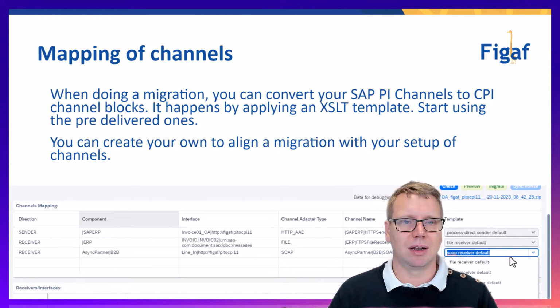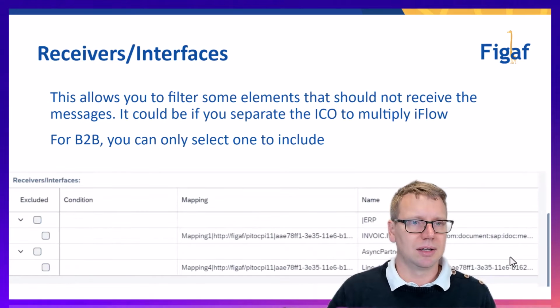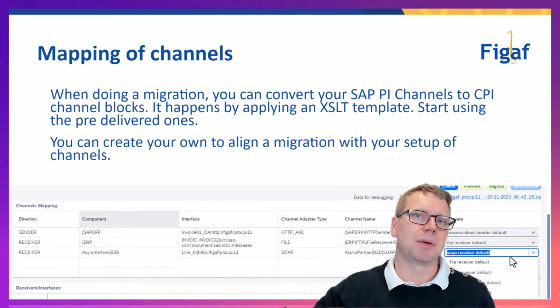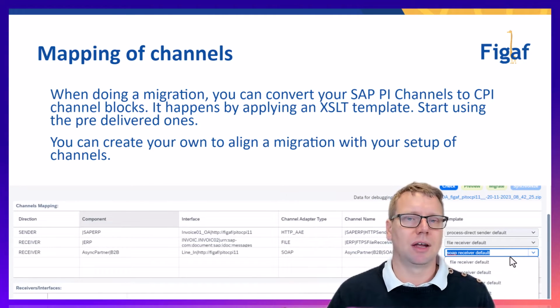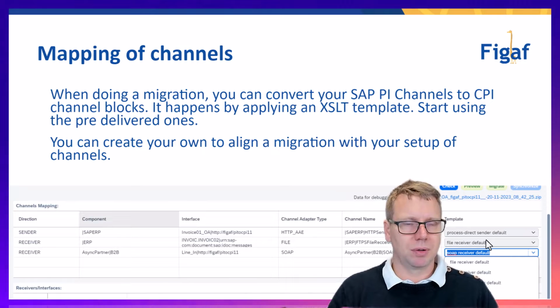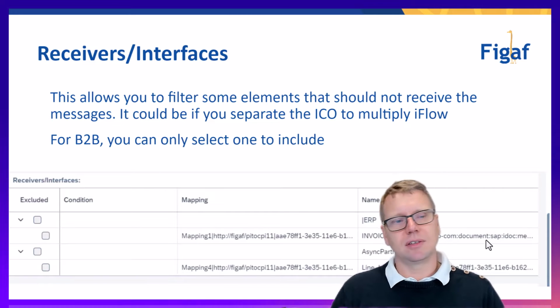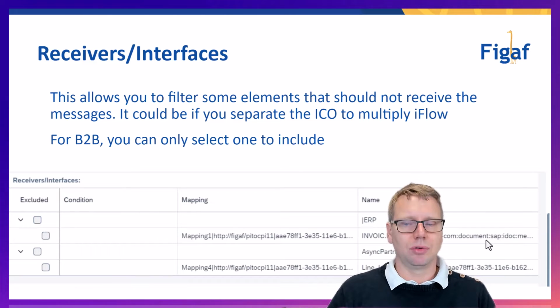So if you have a communication channel with some parameters on, it is really easy just to add. So say you have a file system that's migrated to an SFTP. You can later go in and create a mapping, your custom mapping about how to do the conversion. And then for all the following scenarios that are using the same, you can apply this mapping. We have supplied some default ones but you can obviously enhance this, and we'll cover that later. You can see the receivers and interfaces that would be selected. So here you can exclude some parameters that you do not want.